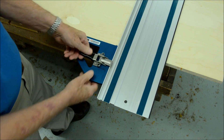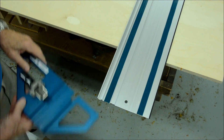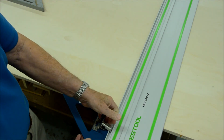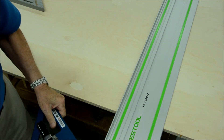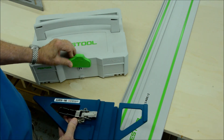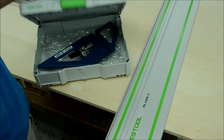The same process: less than five seconds on, less than five seconds off. When you're done cutting and you want to put the tool away, you simply remove it. And if you choose to store it in the Systainer, you'll be glad to know it's made to fit in Systainer One.